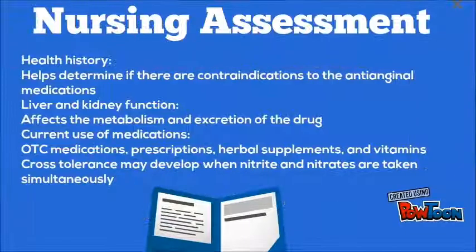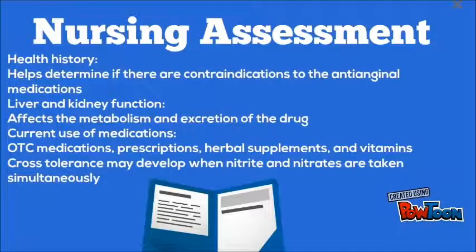Nursing assessment. It is important for us to know the patient's health history, as that helps us determine if there are any contraindications to the antianginal medications. It is also important to note their liver and kidney function to know how their metabolism and excretion of the drug will be affected. Take note of their current use of other medications such as over-the-counter medications, prescriptions, herbal supplements, and vitamins. Also take note that cross-tolerance may develop when nitrite and nitrates are taken simultaneously.